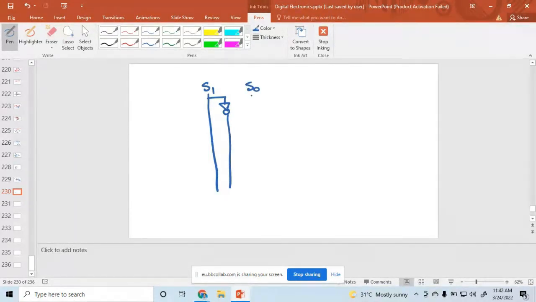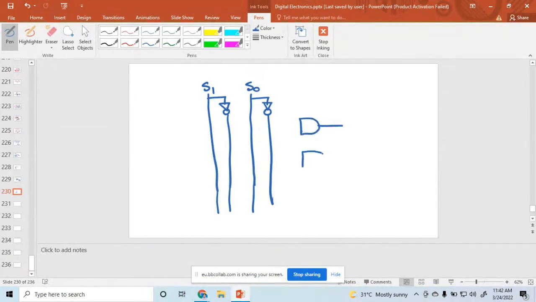Similarly, I'm choosing S0 and connecting a NOT gate, so this value is S0 bar. How many AND gates? Four AND gates. So one AND gate, one AND gate, one AND gate, and one AND gate. So four AND gates are needed for the outputs.